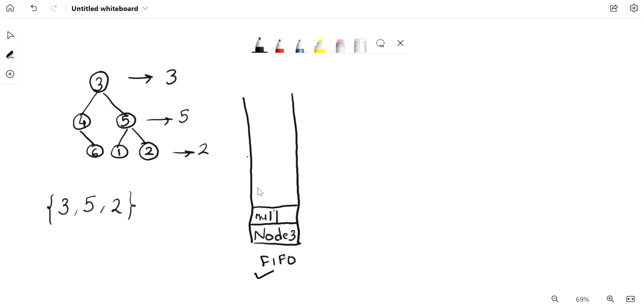Now I will pop out the first element. What will be the first element? First in first out, so node 3 will be popped out. I will store it in a temporary variable, let's say temp. Temp is a node pointing to node 3.